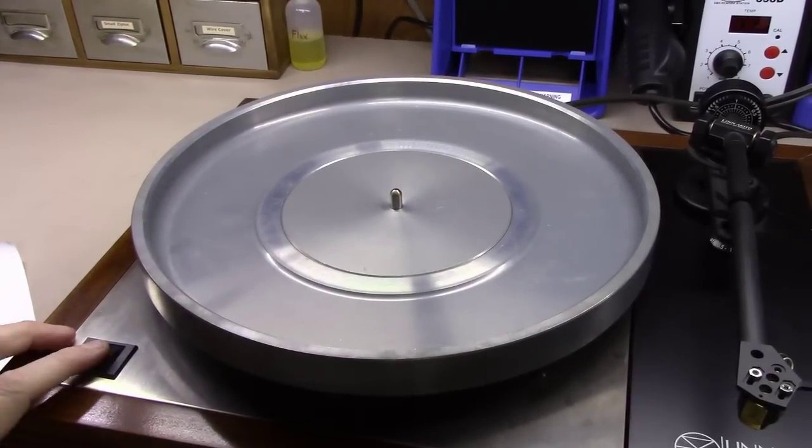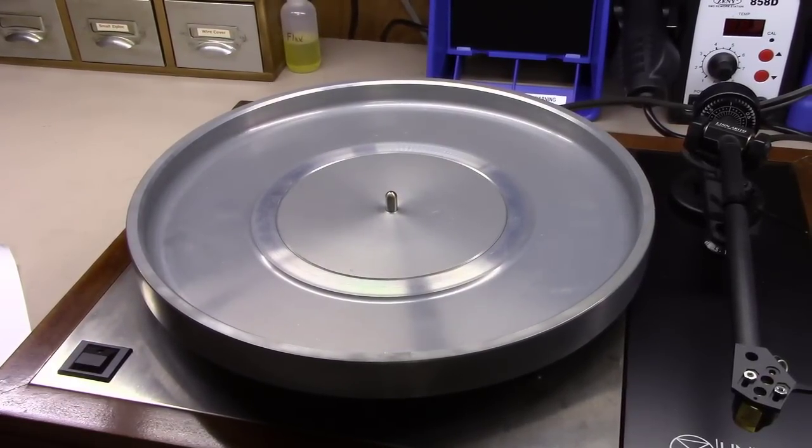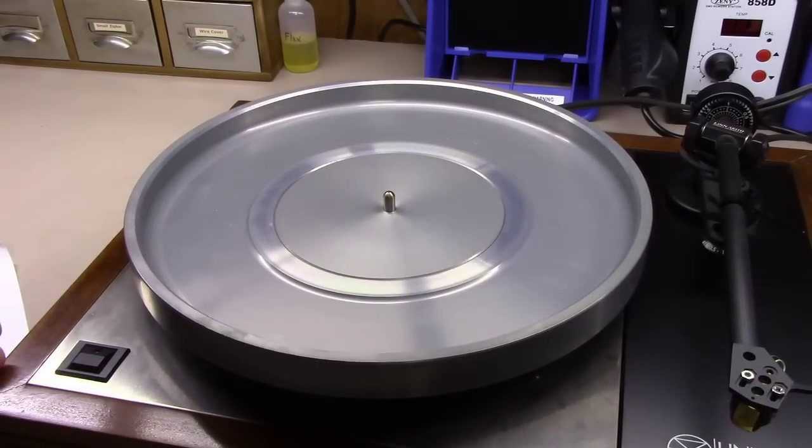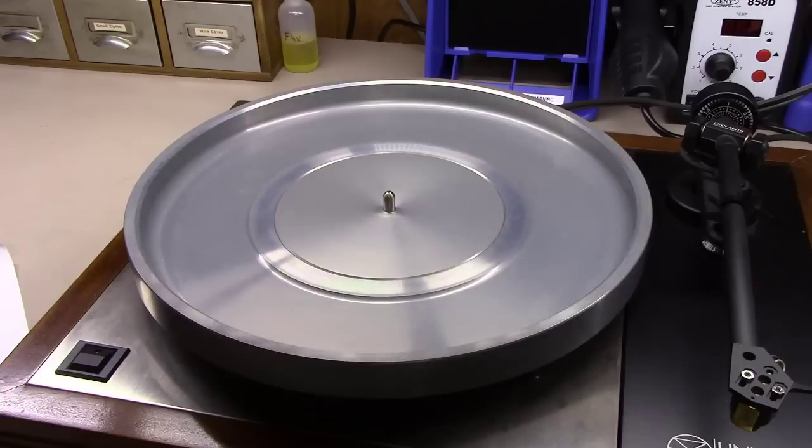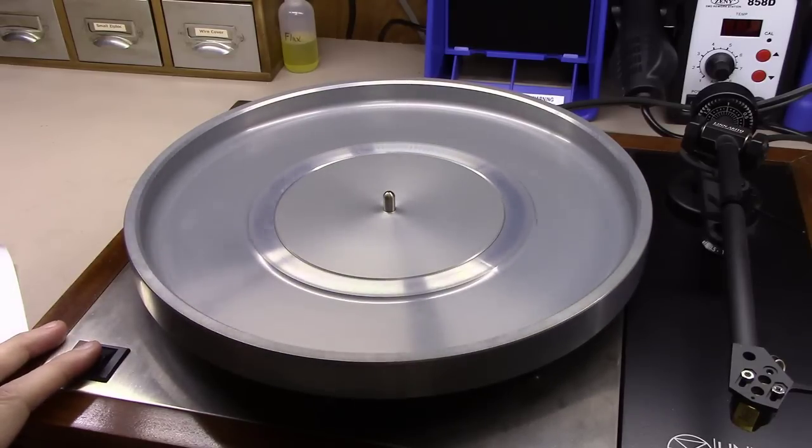Okay, just in case you want to follow best practices, you can see how slow this thing is starting up here. You put the outer platter on upside down so that you can get underneath and look in, and you actually watch the belt, and you make sure that the belt is not slipping on either the platter or the pulley. And I can watch these from the side and see that that's not the case.